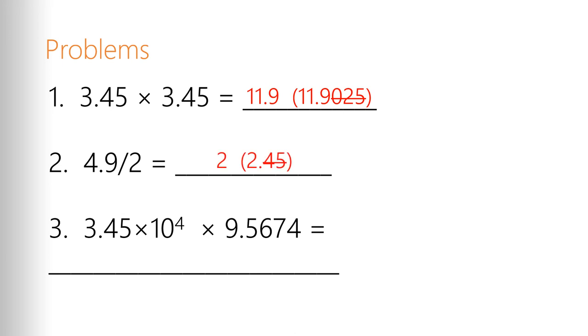9.4 divided by 2 gives me 2.45. Again, since the 2 in the original problem is only one significant figure, there can only be one significant figure in my final answer. So that's the first 2. And then we decide whether it rounds or not based on the next digit, which is a 4. And it doesn't. So it stays 2.